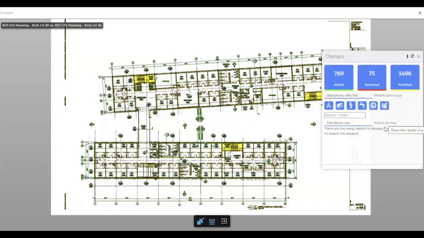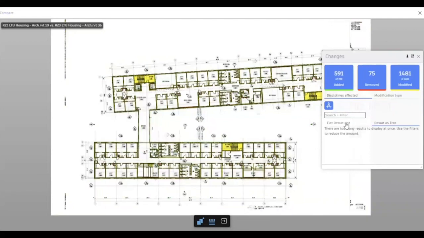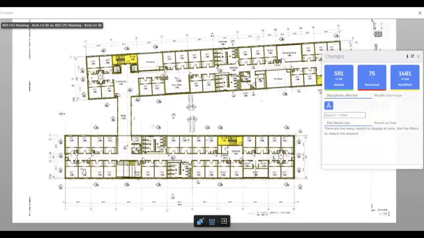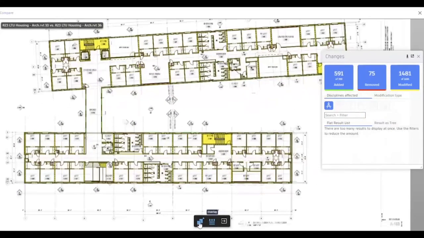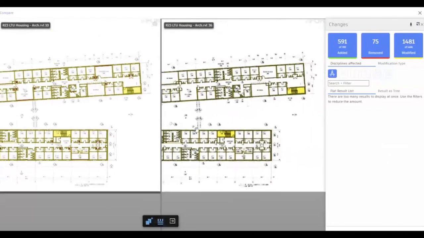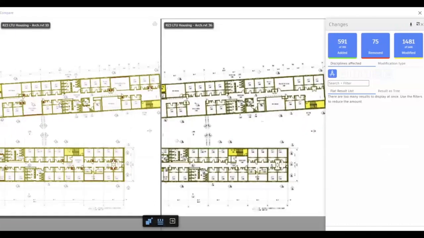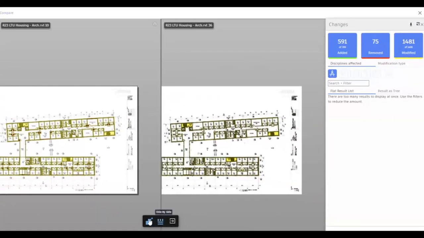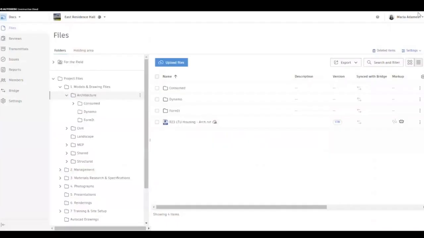And I will normally have a list displayed here, but because we have so many changes, we have surpassed the limit of items that can be displayed. Another thing that we can do in here is we can zoom in and see some of those colors highlighted. We can also change between seeing it in overlay mode or in a side-by-side mode, as you can see in here. I'm now looking at both versions side-by-side, version number 10 on the left, version number 36 on the right. And for exiting this, I can X out on the corner or click on Exit Comparison.